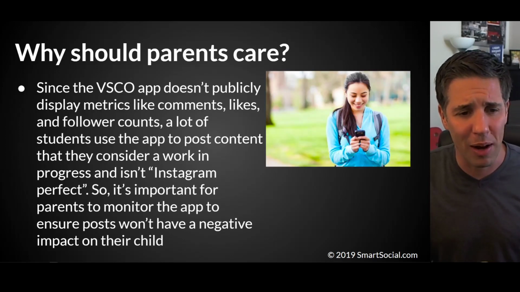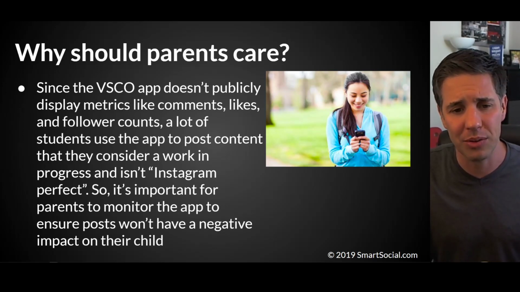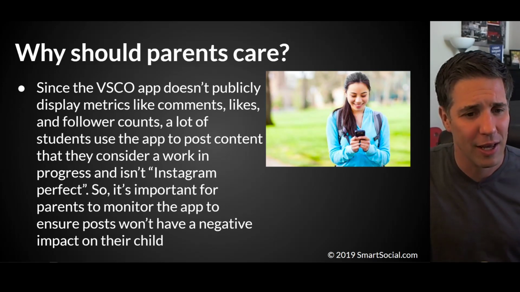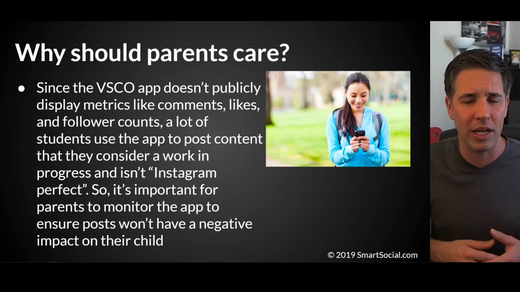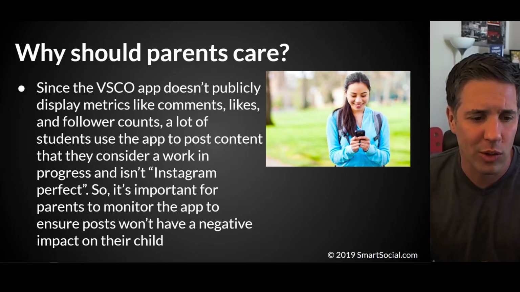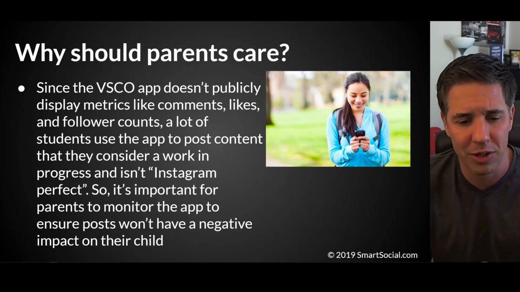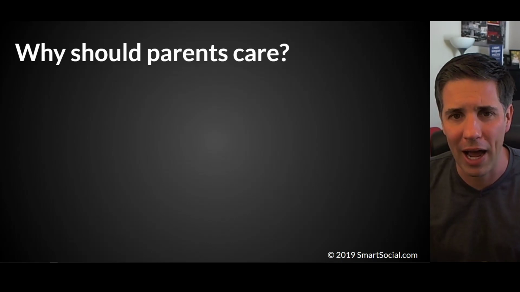Since the VSCO app doesn't publicly display metrics like comments, likes, and follower counts, a lot of students use the app to post content they consider a work in progress and isn't really Instagram ready to show off their stuff. So it's important for parents to monitor the app to ensure posts won't have a negative impact on their child.